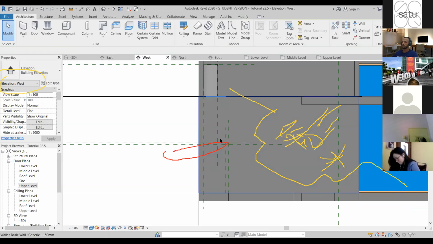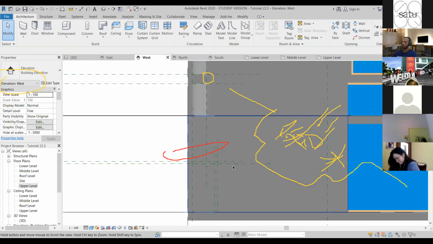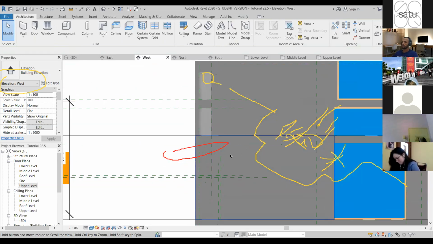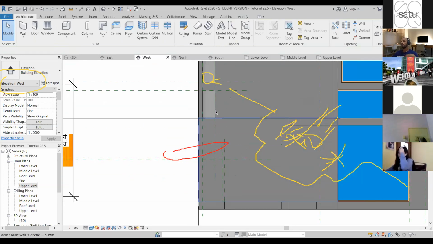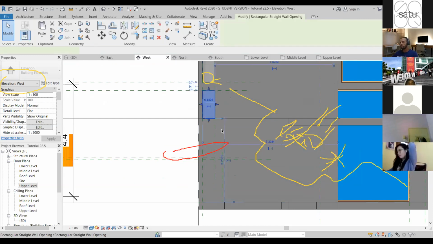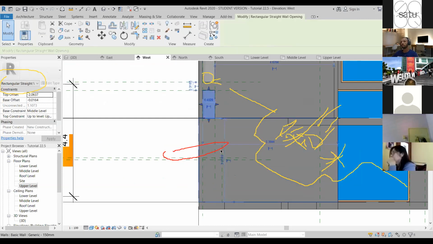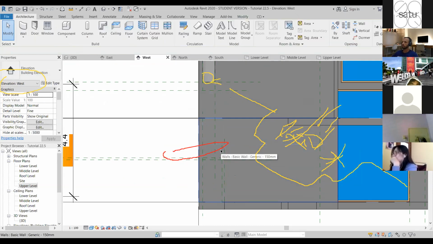Oh, okay. Same thing. Okay. I think this is an opening or not, this one? That one is an opening? Yeah. No need. We don't have openings. Basically, they're all windows actually. That's all for you?